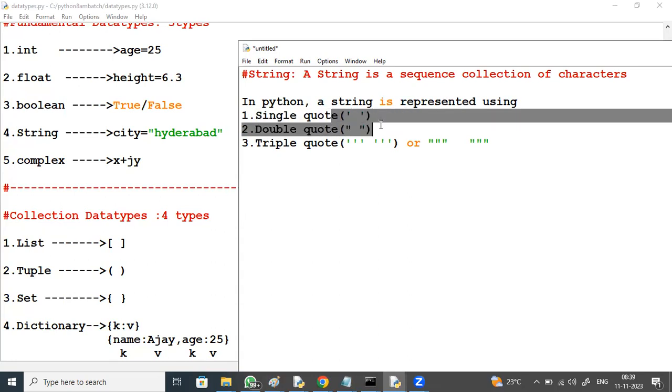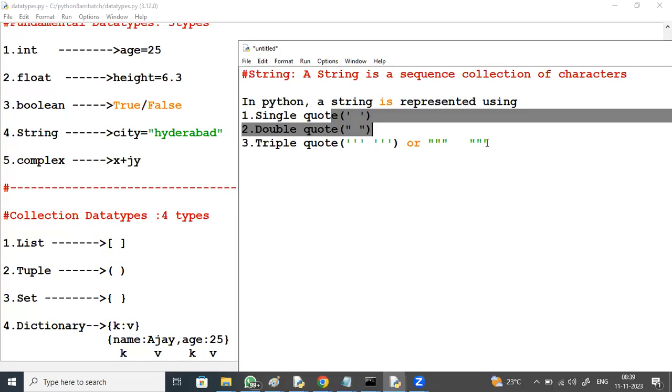For multiple lines of string, we go with triple quote, right?